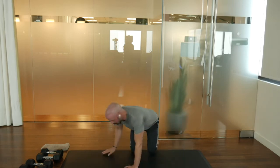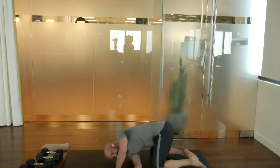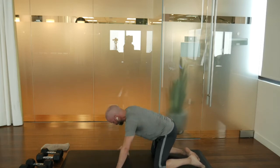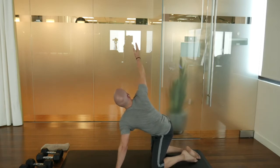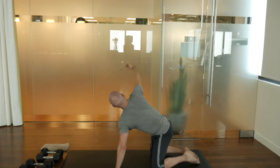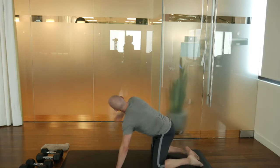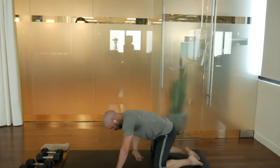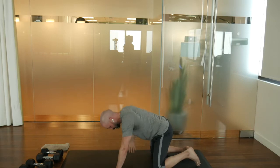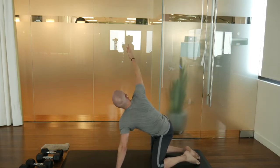Good. And now let's go ahead and take your right arm. You're going to reach underneath and take your right shoulder to the floor. And then take this right arm out from underneath of you and reach it back behind you as far as you can, looking up as you do. And then repeat that. Reach under and then reach back. And we'll be here for about 5 reps or so. There about. Good. Keep reaching under. Reaching back. Let's do that one more time. Reach under, shoulder to the floor, and reach it back. Let your eye line follow your hand.